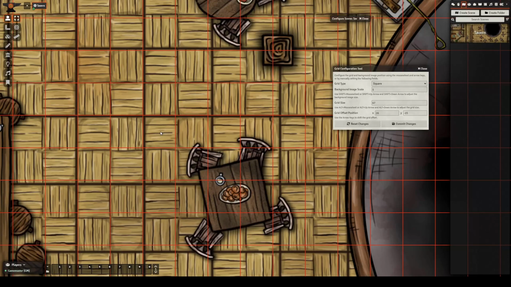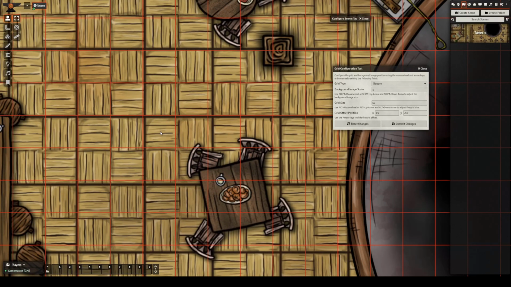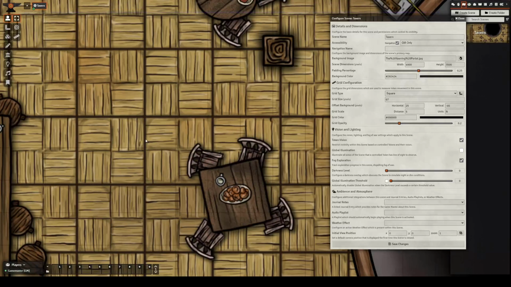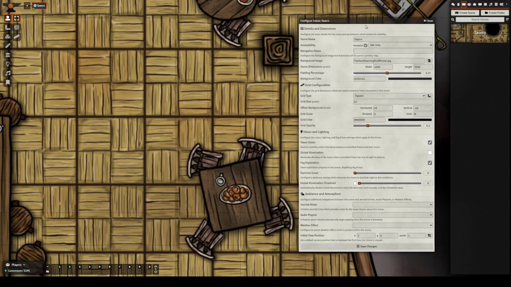Close enough for showing purposes. That's actually all right. Then we're gonna commit changes. And it's not even close enough on others, but yeah, we're just gonna run with it for now. Then grid color and grid opacity is, yeah, that is up to you, whatever you prefer.